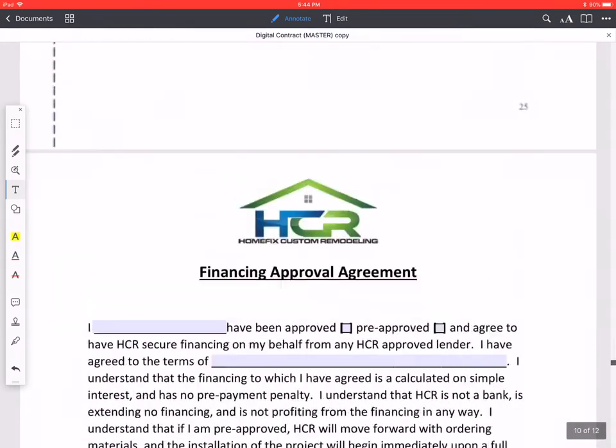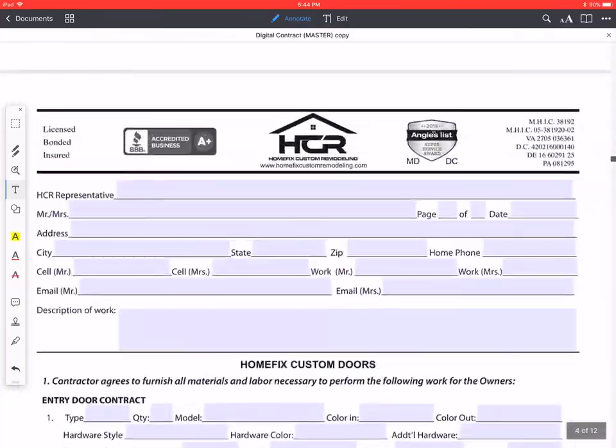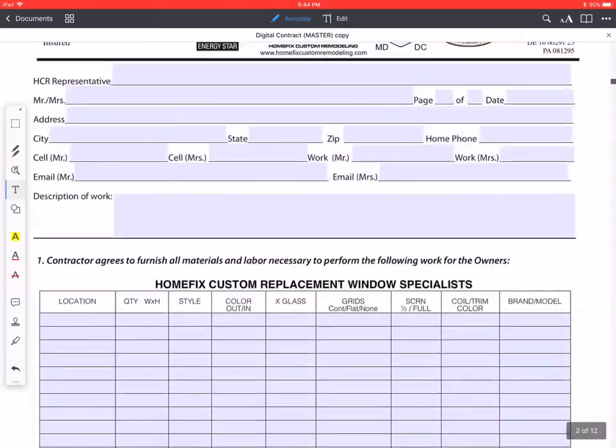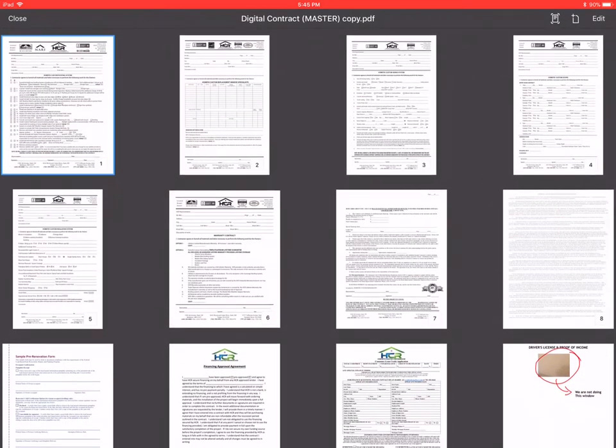Now, you may ask yourself, well, what if I'm just selling a roof or just windows and I don't need all of these extra pages? Well, let me show you how to delete unnecessary pages. At the top left of the screen, right next to where it says the word documents, you'll see 4 little boxes stacked next to each other. I'm going to click that. That's going to bring up a view like this. This shows you everything that is attached. You should always double check this before you send something in.